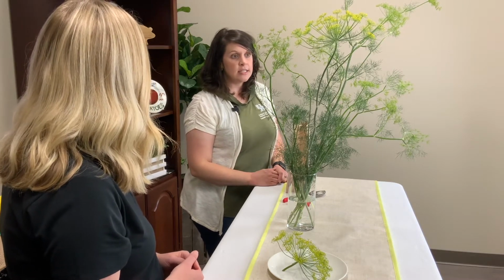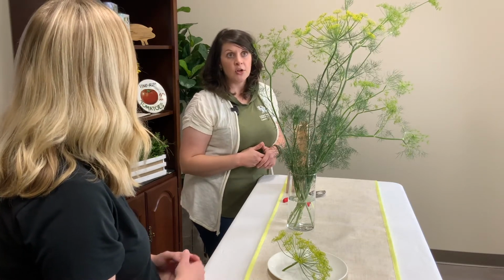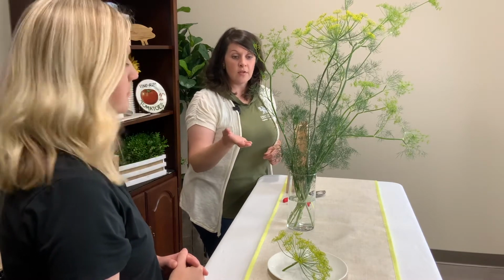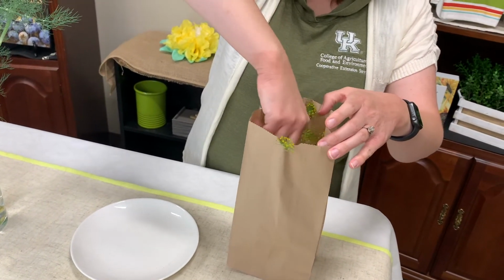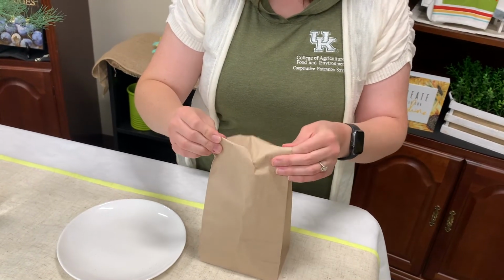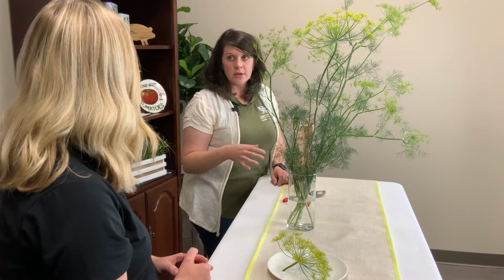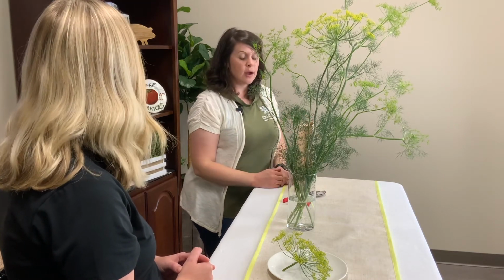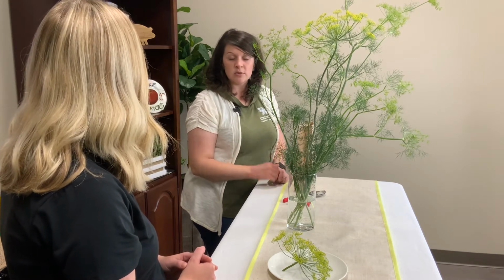And again, if you're harvesting for the leaves, you can harvest them at any point in time and use that for your cooking dishes. Or if you're wanting to do the actual seeds, you want to cut off the flower head like that, and then put it into a brown paper sack. Usually you want to do it about 2 to 3 weeks after it flowers. Add it into a cool, well ventilated area and let it dry, so that way it keeps all the dirt and things like that, and then you've got your seed left behind. If you want, you can poke some holes in your brown paper sack to give you a little bit more air.